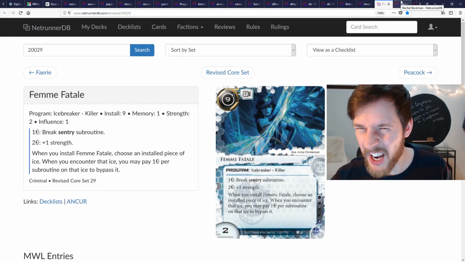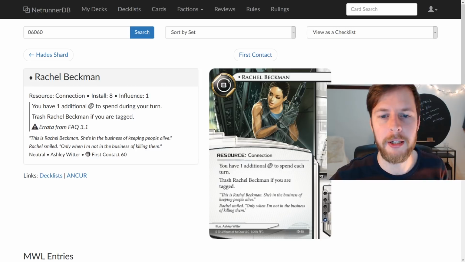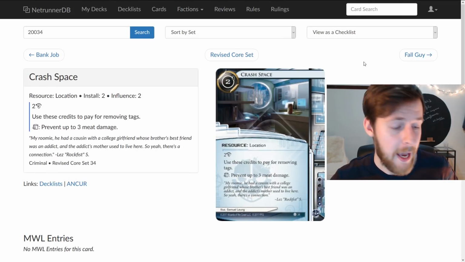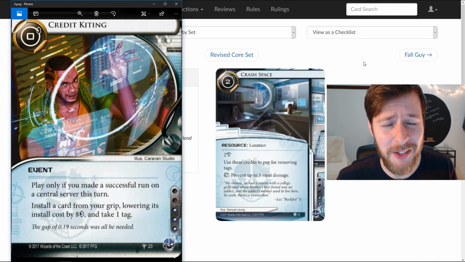Funnily enough, there's not a lot that's good for resources, because with resources the tag matters, and not a lot of the really expensive resources are good. There are about 4 credits that are good. Hilariously, if you install Rachel Beckman, she immediately disappears. Props to whoever does that. And then it comes to the tag part. That's largely the options you have when installing this thing.